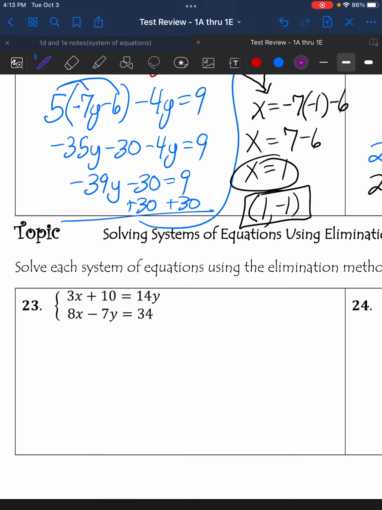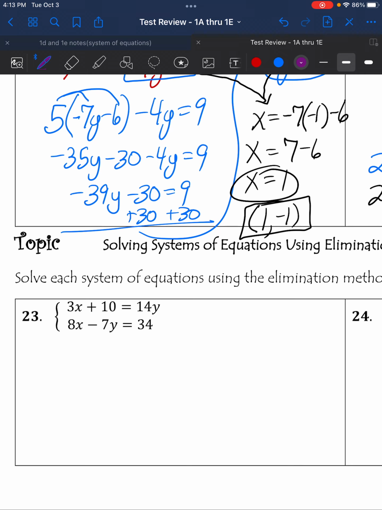All right, moving on to elimination. In elimination, your goal is to get the x values lined up vertically, the y values lined up vertically, and the constants lined up vertically, and they are not. Typically, you want the x and y values on the same side of the equal sign and the constant term on the opposite side. So we want the top equation to look something like the bottom.